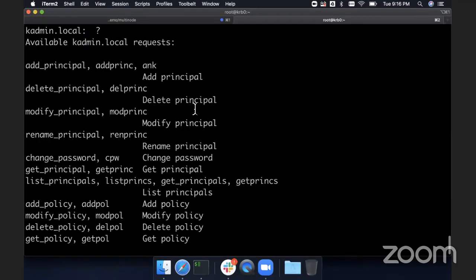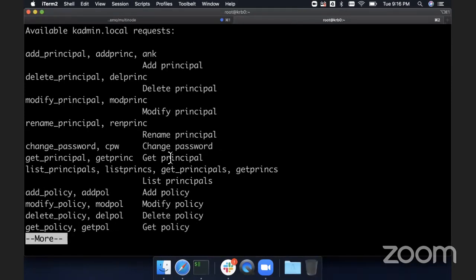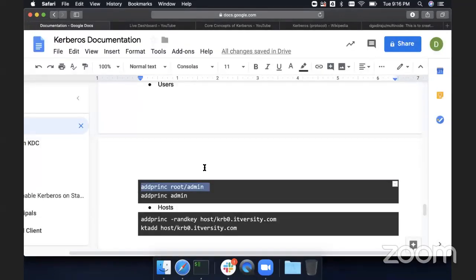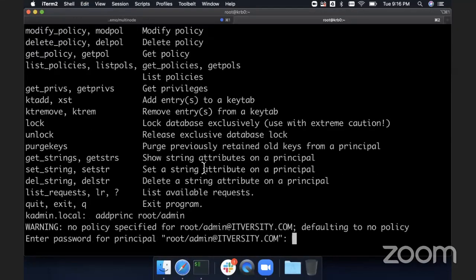You can add a principal, delete a principal, modify a principal, rename a principal, and so on. You can also change the password, etc. Now to create a principal, you can run the add princ command like this. We are trying to create a principal for the root user, and we are also tagging that user as admin here. And then we can enter the password.